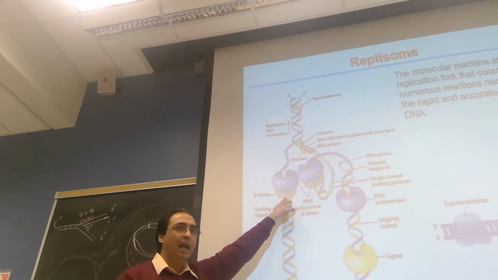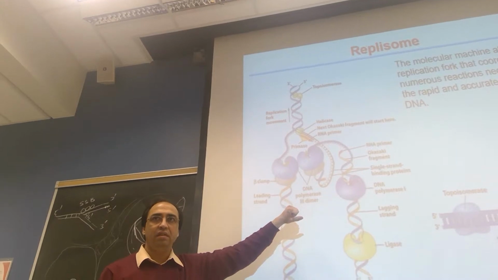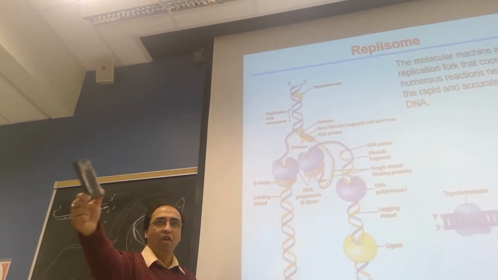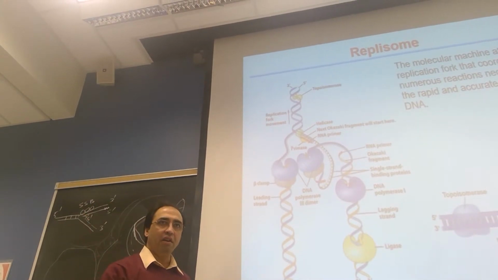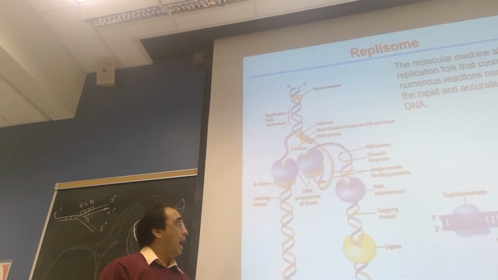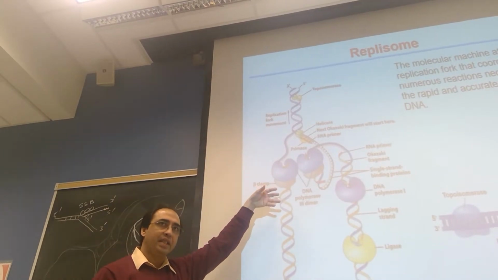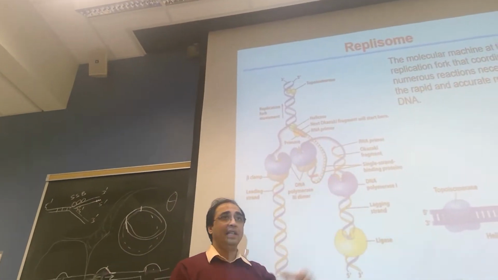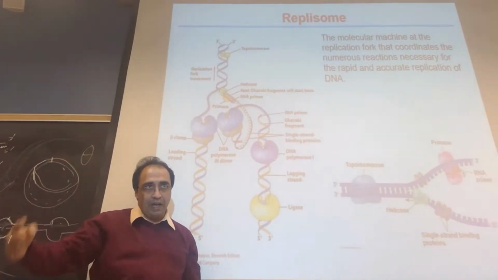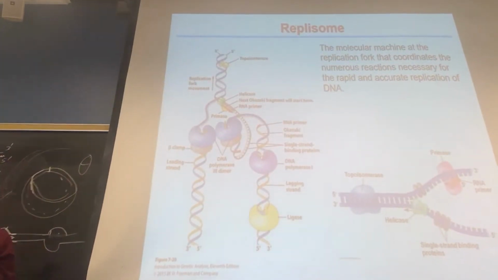The function of the beta clamp is just attaching the DNA polymerase onto the strand. Okay, then the DNA polymerase calls the nucleotide. Okay, I have this one, come the complementary nucleotide here. And as this one is going on onto one side, DNA polymerase cannot act on that way. So the actual three-dimensional structure is like this. The lagging strand is coiled in that way, so the synthesis can take place in one direction.